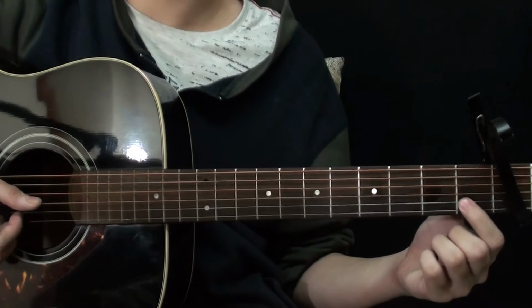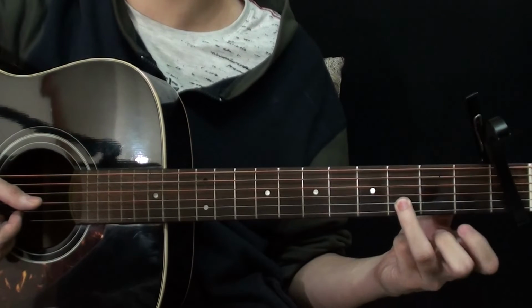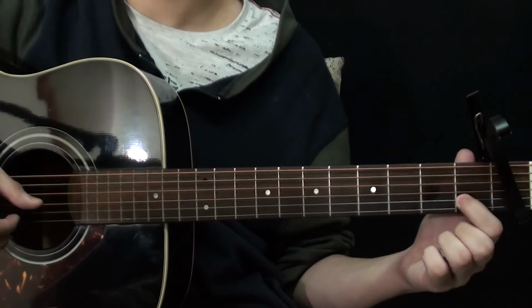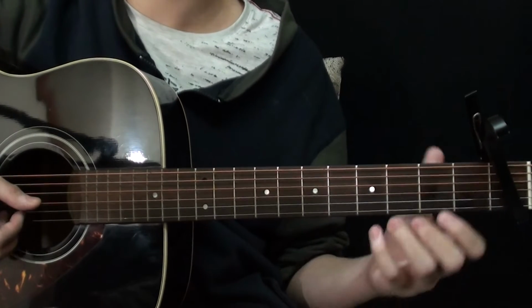So there your index finger plays the first fret of the B string and your ring finger plays the third fret of the B string. So you play the first fret and then hammer on onto the third fret. And then you play the first fret again and then you pull off to the open B string. Like that. So the whole thing becomes this.